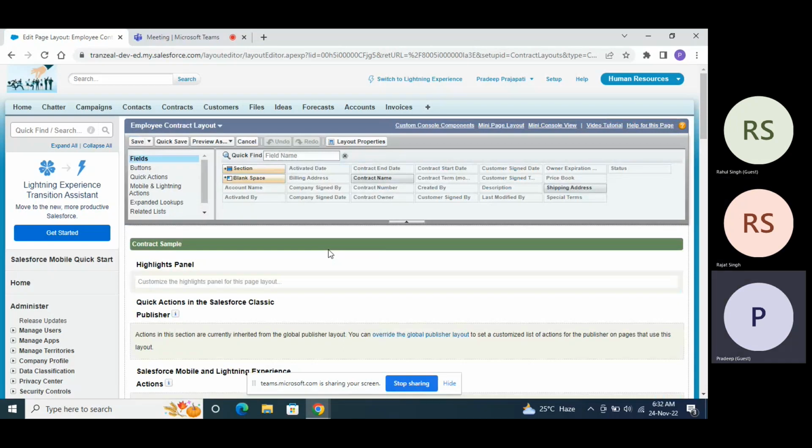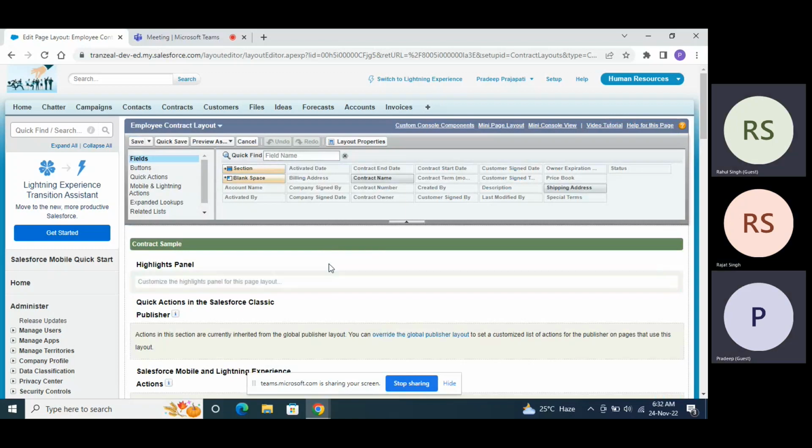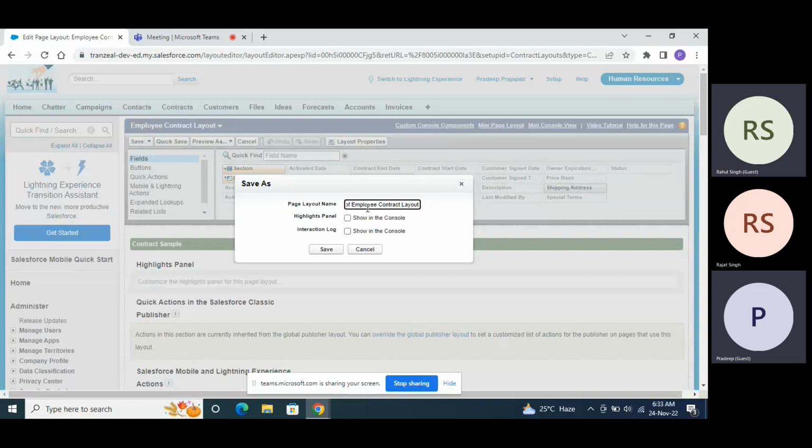Likewise, you can create one more, student contract layout. Again from the same place, save as, same clone again. Now here, student contract layout.